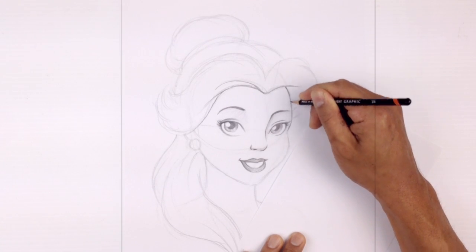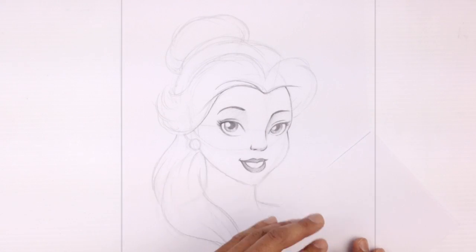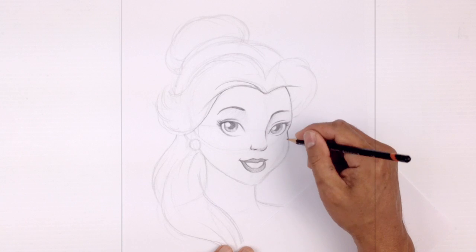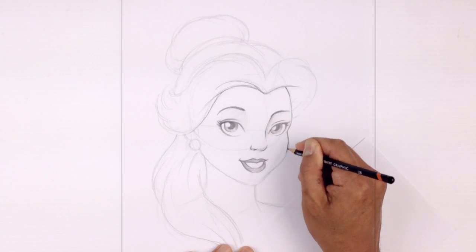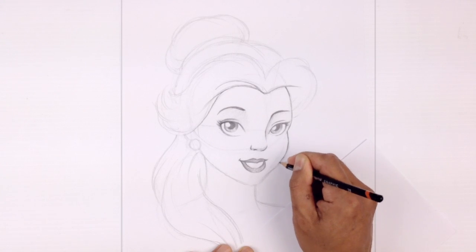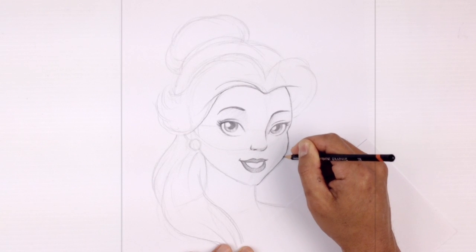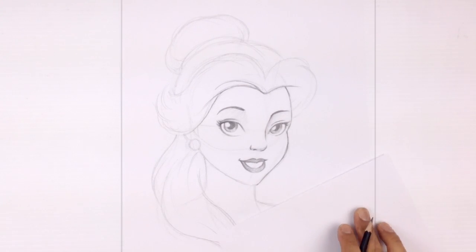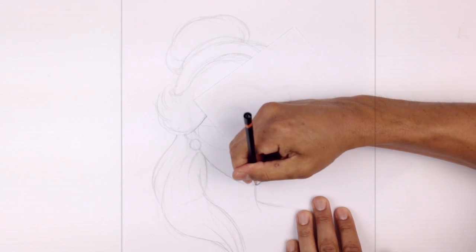Just in towards the eye. I'll pull up the cheek. Now this is where I can sort of take a look, make sure that the cheeks aren't too low or too high. And I kind of like it a little bit higher. So I'm just going to overdraw on top of the lines that I have. Okay, and then I'm going to go into the chin. Let's cover up that face a bit.